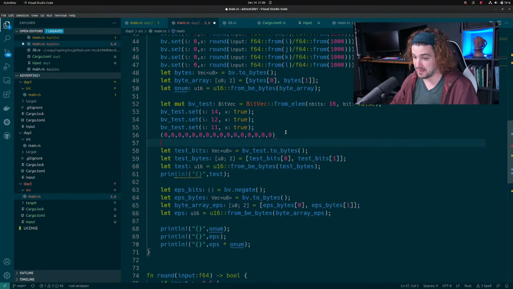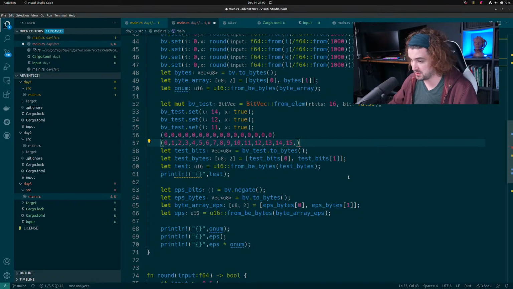And our indexes run like this: 0, 1, 2, 3, 4, 5, 6, 7, 8, 9, 10, 11, 12, 13, 14, 15.